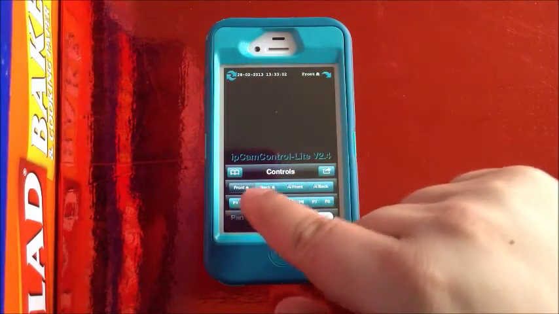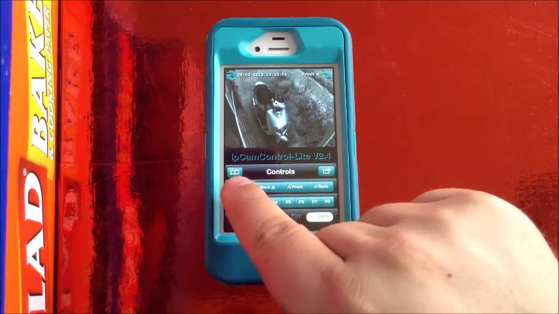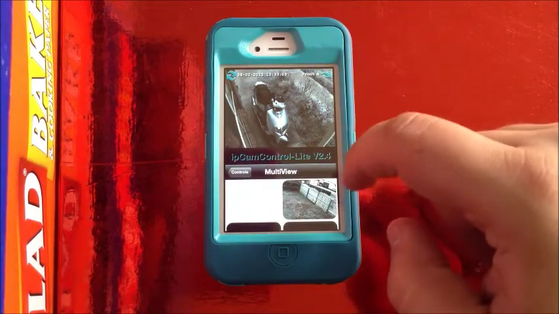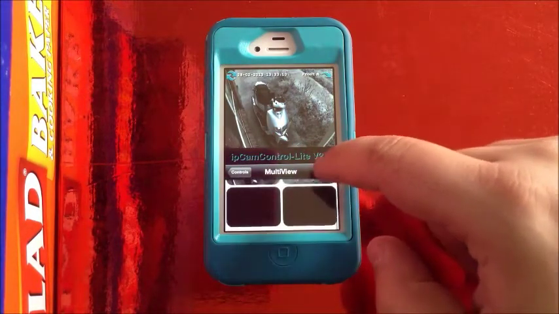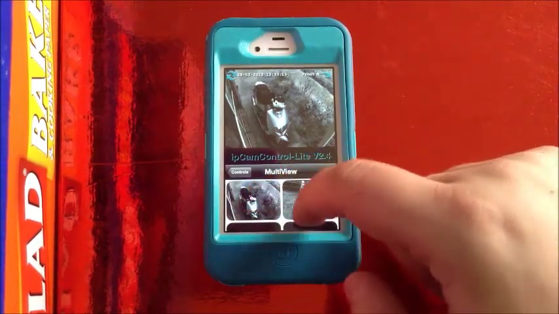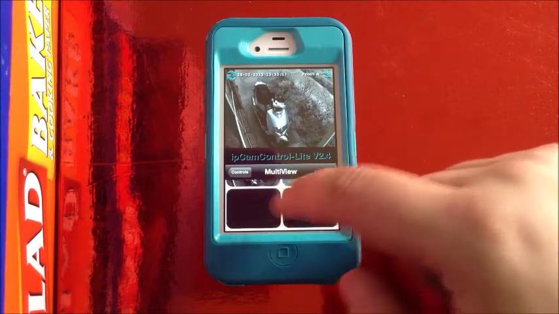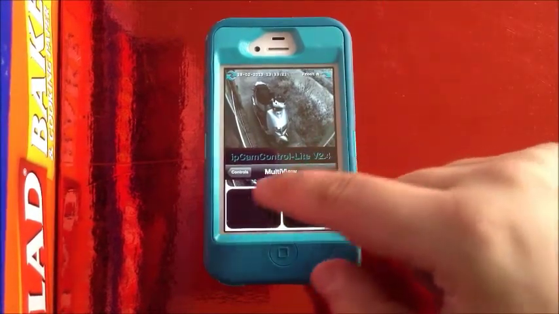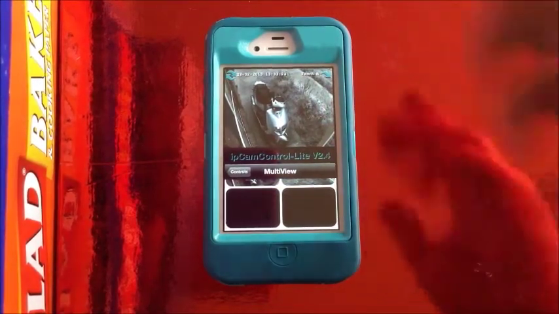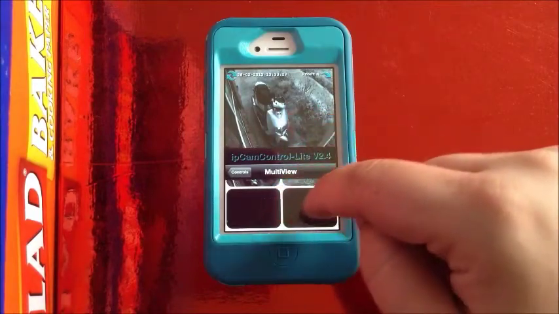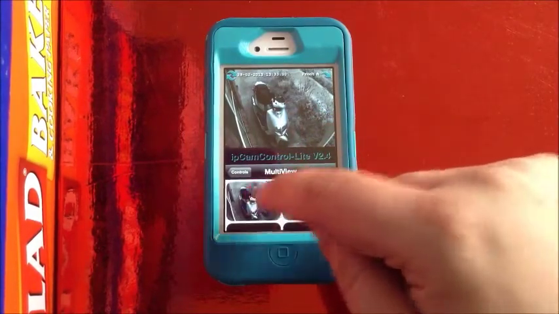One other change is this button here, like an open book. If you go into that, you get a live screen of all the cameras you have connected, which I've got two. The other two won't load because, as I said, I'm connected to the Wi-Fi, so that they won't work. But when I switch to 3G and I'll turn the Wi-Fi off, we get to see the same two cameras on these bottom ones, and the top ones will be blank.